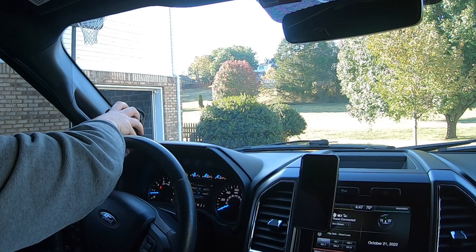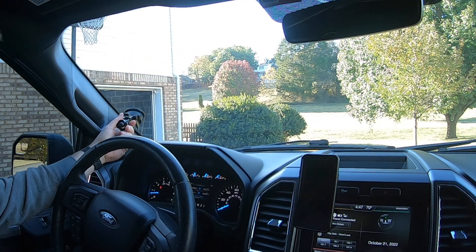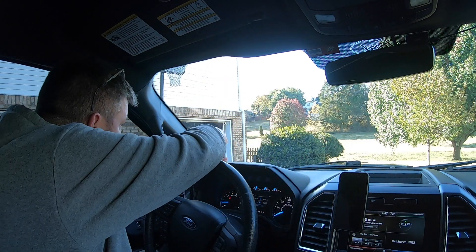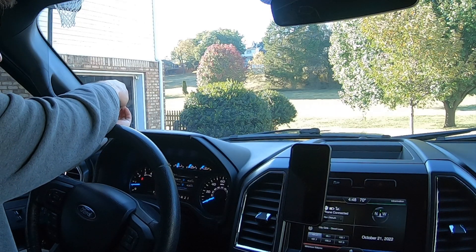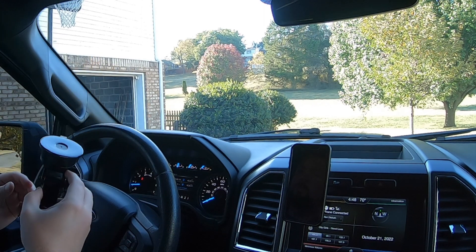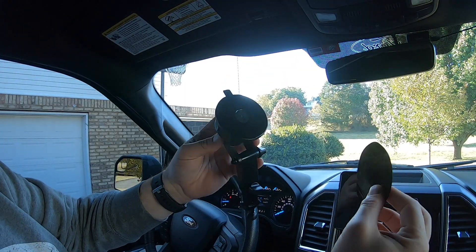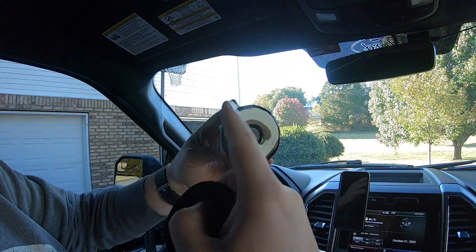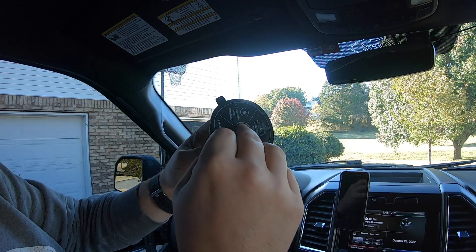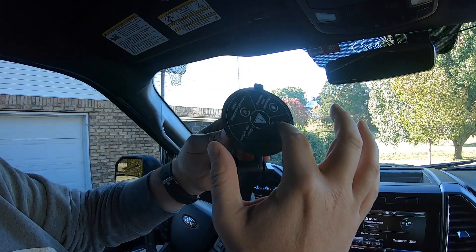Let's go ahead and take this off. I'm going to disassemble it carefully because I don't know how hard it is to remove and I don't want to break anything. I'm trying really hard to pull this off and it finally lets loose. I've been calling this stuff sticky, but it's not really sticky — it doesn't leave behind a residue, it's more grippy. Super, super grippy, almost like super glue but with no residue. Make sure you keep that little protective cover in your car so you can put it back on and store the mount for later.